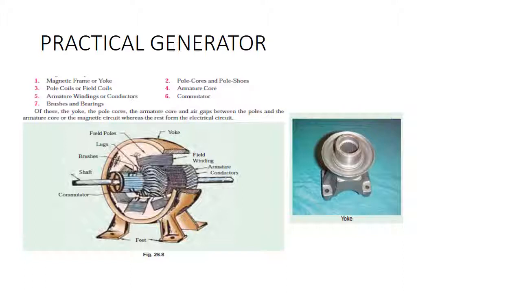In small generators where cheapness rather than weight is the main consideration, yokes are made of cast iron, but for large machines usually cast steel or rolled steel is employed. The modern process of forming the yoke consists of rolling a steel slab around a cylindrical mandrel and then welding it at the bottom. The feet, the terminal box and such are welded to the frame afterwards. Such yokes possess sufficient mechanical strength and have high permeability.